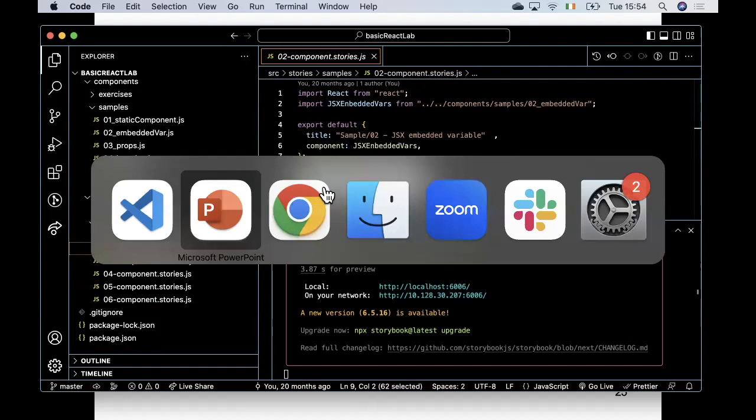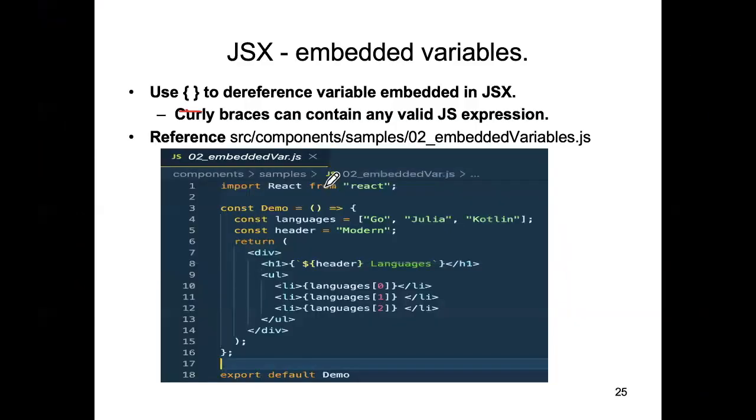So that's the first thing we've learned about how to embed something in our JSX, how to embed variables or expressions. If we want to make our component reusable, so far our component has been completely static, and also it's not reusable. Like if we wanted to change the list of languages, for example, there's no way we can do that other than going into the source code and changing it.